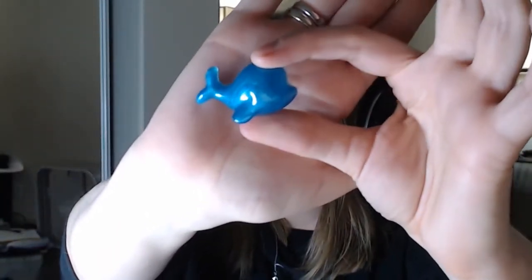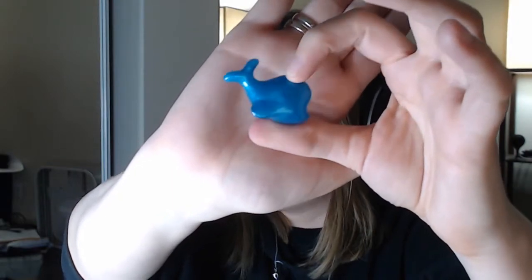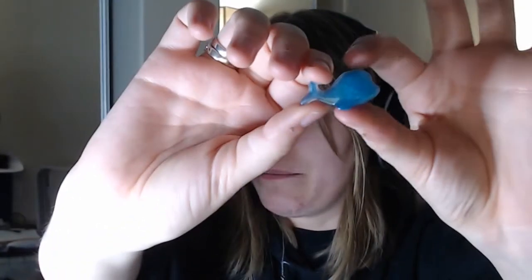Look at him. He's so cute. He was also going to go on the resin notebook, but see, some of these actually turn out very, very well, and it's very exciting, but most of them do not. Here's another one. Very cute little whale. Oh, my fingers are bigger than it, but, you know, very cute.